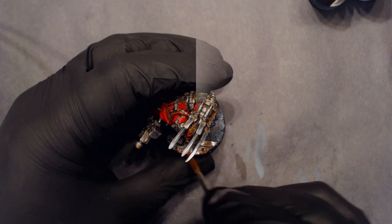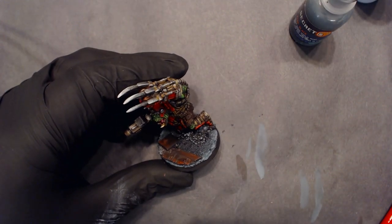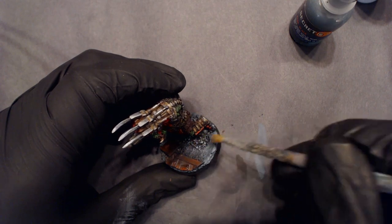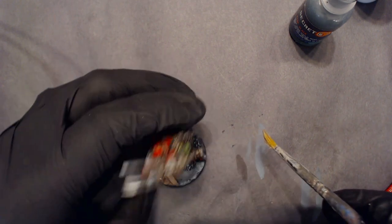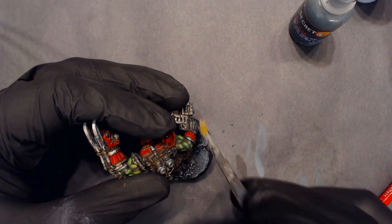It's dried up now. We're going to do a quick dry brush technique. Grab your favorite dry brush, grab the Night Blue pure out of the pot, dry it up, and dry brush it right over the gravel. This doesn't take much — it's going to hit some of the rocks. This is pretty good looking; you can leave it just like this if you want the base this bright.